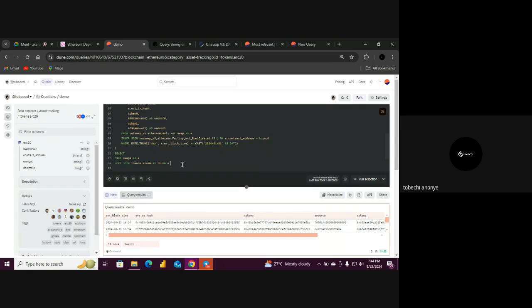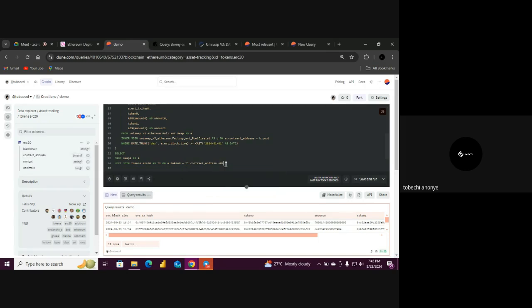Okay, so a dot token 0 equals T1 dot contract address, right?